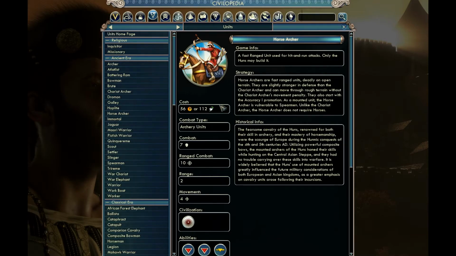So the horse archer will cost you 56 production or 112 faith. If you're messing with the faith stuff, I would definitely say good luck to you. The only thing that the faith really would help you with is making another one to dominate. Anyway, it's fairly cheap to make. It doesn't take too long to build these guys. It's an archery kind of unit, which is especially nice because you don't have to get up close and personal, technically, to deal some damage.